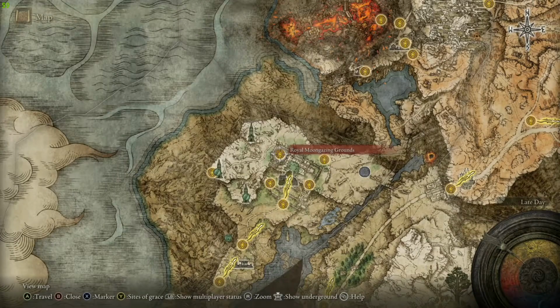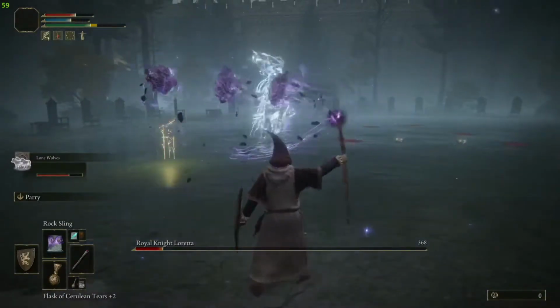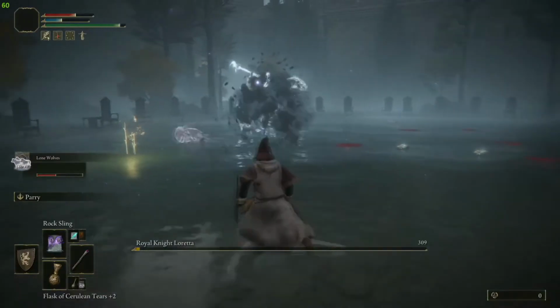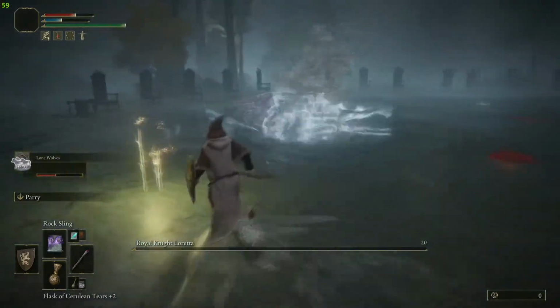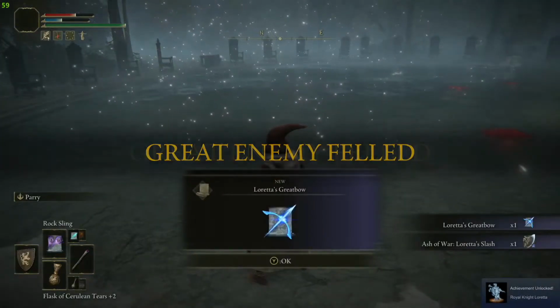Here we are at Caria Manor. We're looking for a very powerful spell off the boss here. Again, Rock Sling, easy mode. Very powerful spell. Here it comes. This is the Great Boss Opener spell. A lot of people like to use. Loretta's Greatbow.